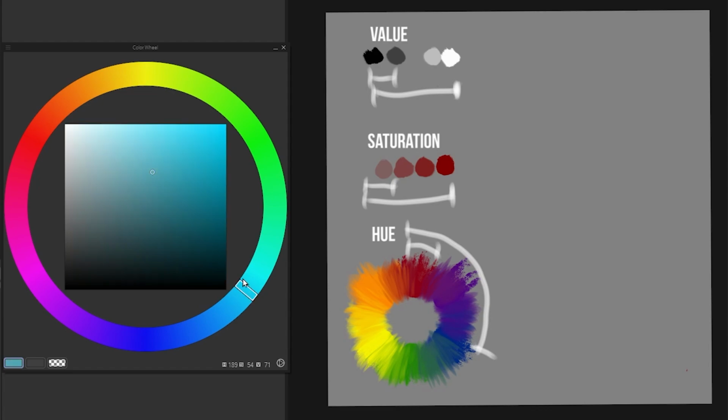So I'm just going to pick two colors. I'm going to pick a baby blue that's pretty bright, not that saturated, and I don't know, right about there. I'm going to choose that color. All right. And now I'm going to swing around to the other side of the color wheel. And by the way, this is not a technically correct color wheel with green opposite red. This is like an RGB wheel. It's not quite the same thing. But anyway, I'm going to go pick a red color. So I'm going to the opposite side over here, or close to the opposite side. And I also want to make sure that it's way darker and way more saturated. And so let's say right here. Let's get a little bit more orange in there.